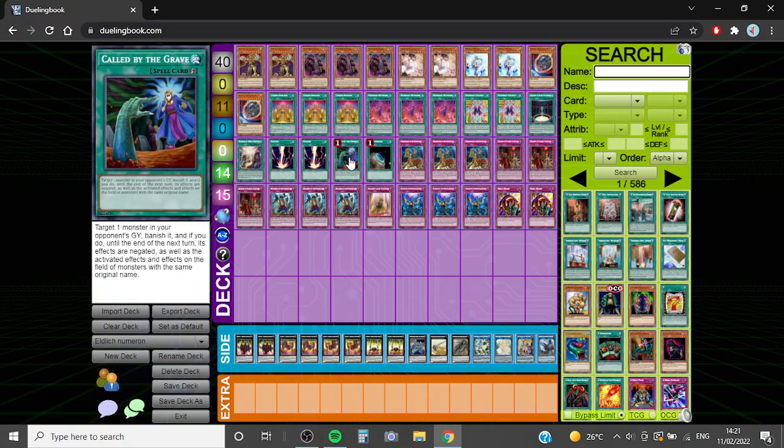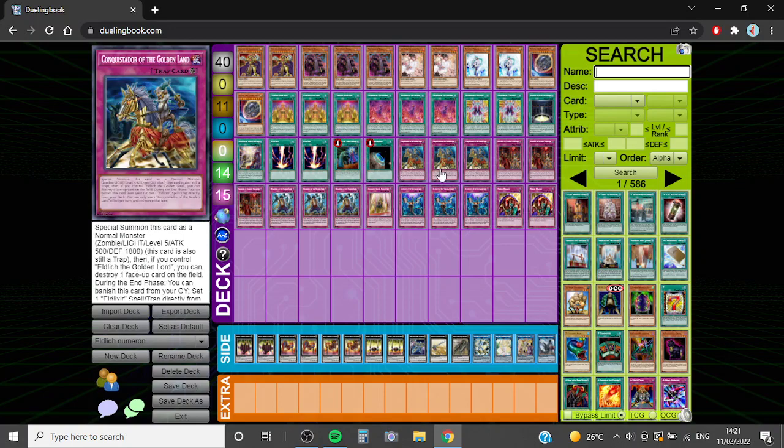Moving on, we have 1 Cold by 1 Terraforming. Terraforming to search network, Cold by to stop hand traps. I don't need to explain much on those. I'm not going to spend time on them. And 3 Conquistador. Conquistador is very powerful, okay?